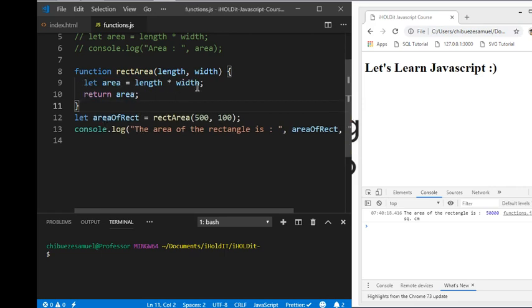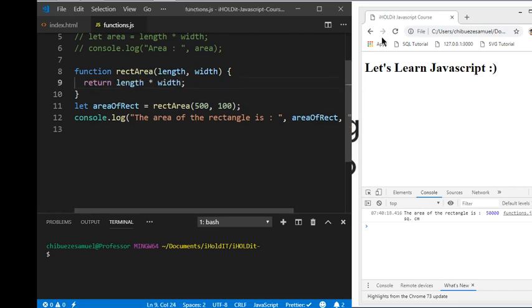I can even reduce this, copy everything out and just say return length times width, which is the area, and everything works out fine. So just in a single line of code, I can calculate the area of any rectangle at all.